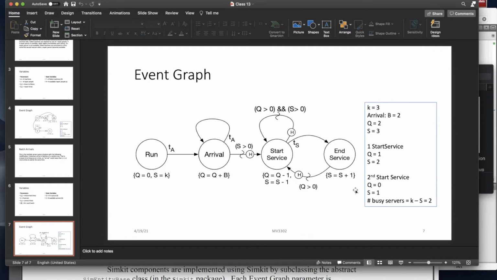The lesson there is that when you're trying to write an event graph and you want to know how it's working, one way to test it out is to put in some numbers for the various parameters and state variables, as we did here, and then verify that the right things are happening. And that's kind of what we did here to show why this scheduling edge was necessary.